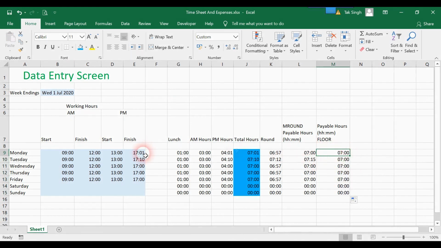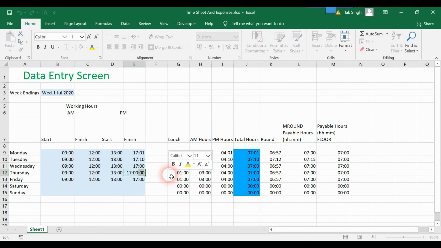Now you can see if I enter this as 14 minutes, total hours is 7 hours 14 minutes, right?